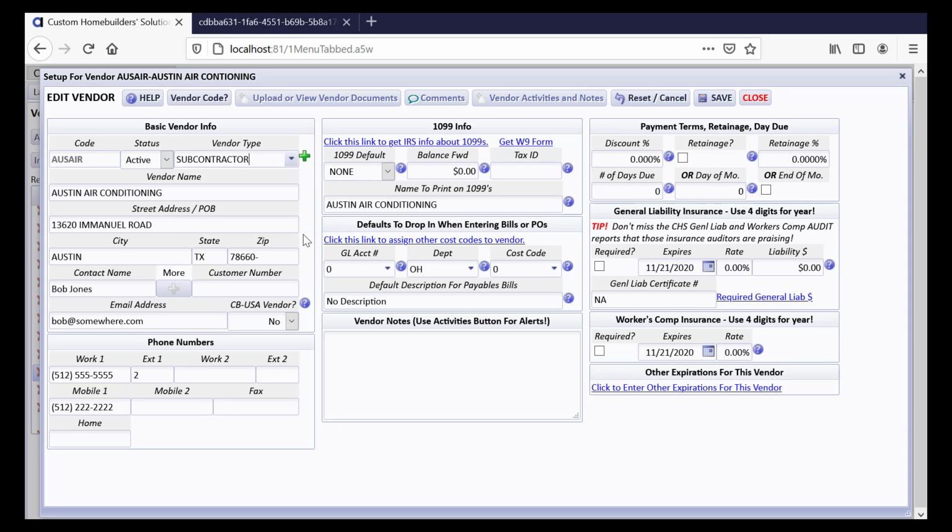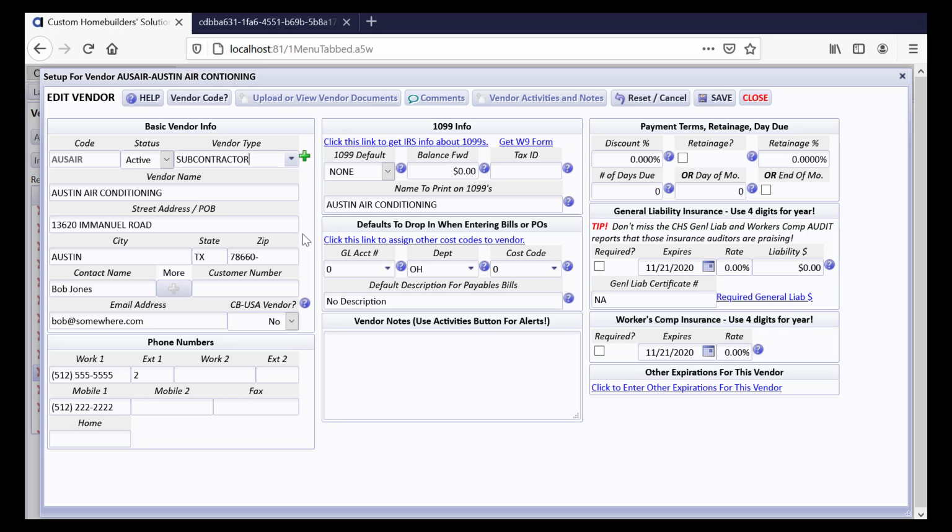The list of vendors can be searched for one or more vendor types to print on vendor info reports. And the vendor type is especially useful when selecting vendors for producing waivers of lien, because quite often you only want to do waivers of lien for checks you've printed. You can produce waivers of lien for checks you've printed and paid to hand to them, and you might just want to search for the checks to subcontractors. And there are other reports and ways to search for various types of vendors if you need to. So hopefully that gives you a little idea of what that one is for.